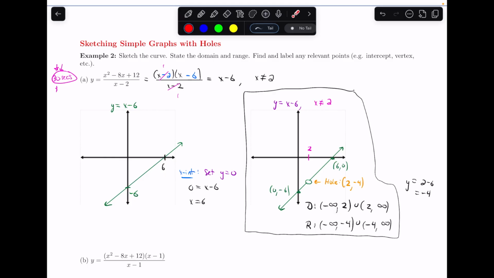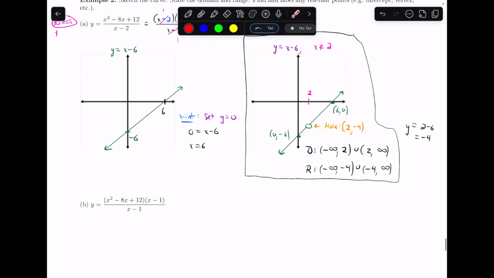So the key takeaway is if you have a fractional function and there's a factor like this on the denominator that cancels away completely, it gives you this domain restriction. And when you draw the graph, the fact that that x value gets skipped is going to create a hole in the graph. So to end, I want to give you a practice problem to try. So try this one here. I'll leave it to you to pause it for at least 3 minutes to try this. But we will talk about this one together in class.